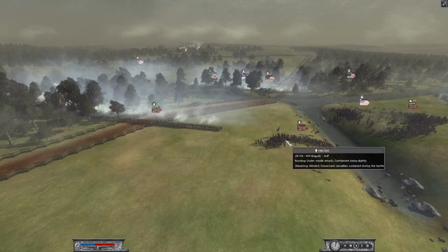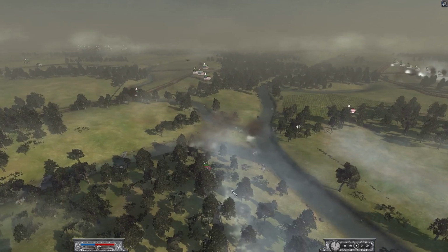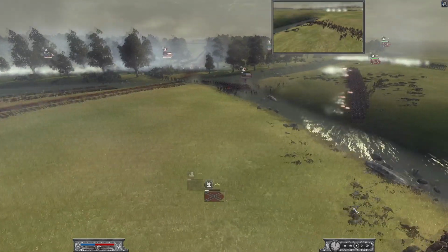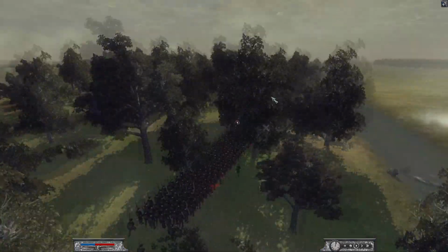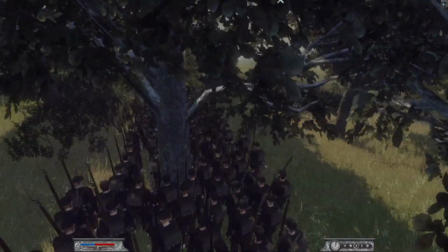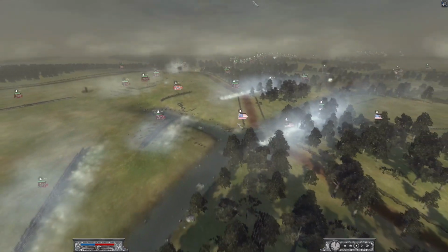I've pushed in some reserves at 24 Virginia, but not doing too hot, guys. These infantry here just won't hold. They're getting shot to pieces by this unit right here on the side. Very beefy unit forming up and is going to start pouring in some hot volleys on me. They have the trees to defend them.